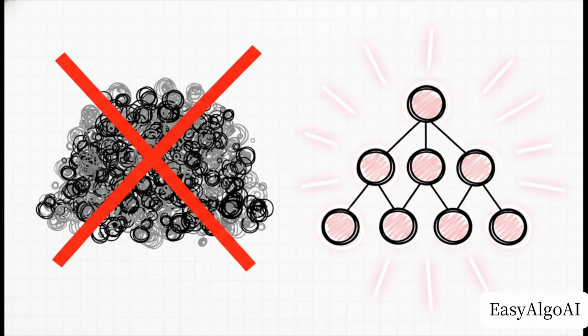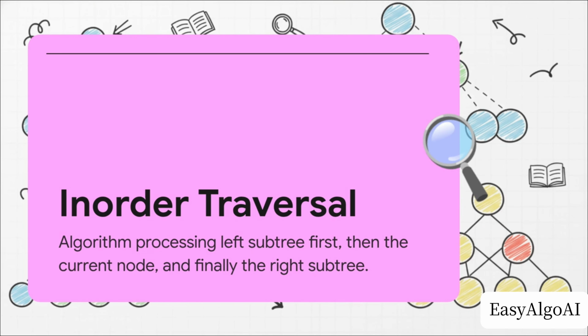The absolute crucial point to remember is that a binary search tree is already inherently sorted. By definition, every single node's value is strictly larger than everything in its left subtree and strictly smaller than everything on its right. We literally do not need to sort the data because the tree has already done all the heavy lifting for us. Because we're hunting down the absolute smallest values first, we've got to start all the way down at the leftmost node in the tree.